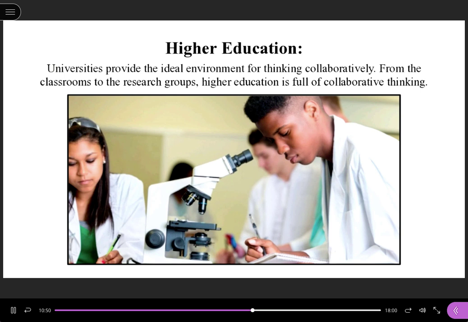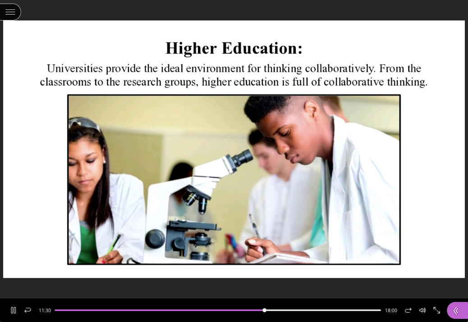You can definitely categorize universities, I would say, as a learning community, and that really fosters thinking collaboratively, from things like research done by students, research done by faculty members, and the work that faculty and students do in the face-to-face classrooms, such as the scale-up classrooms with all that technology and group work, as well as many online courses that are designed to be interactive. They all really focus on collaborative thinking.